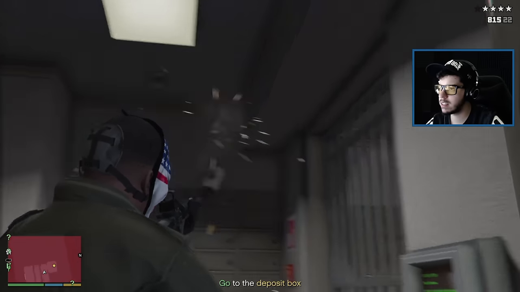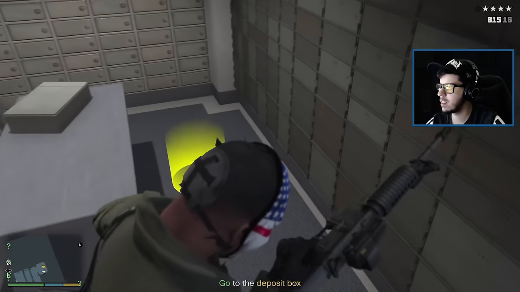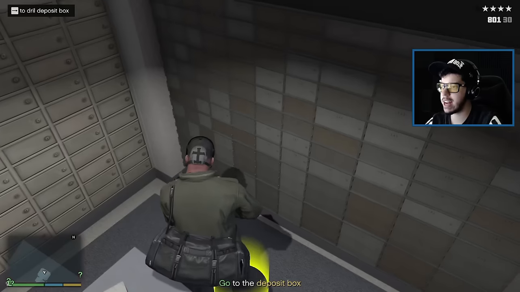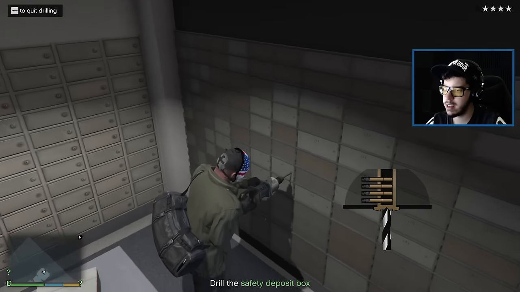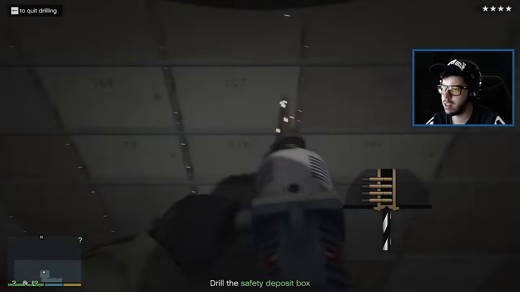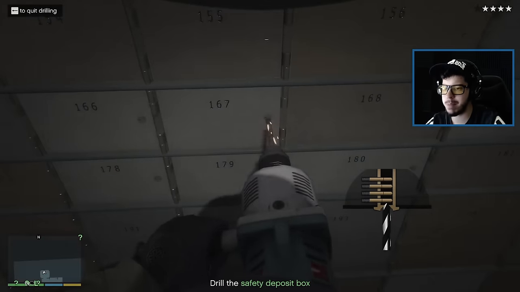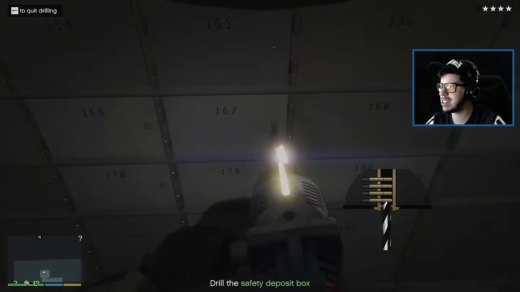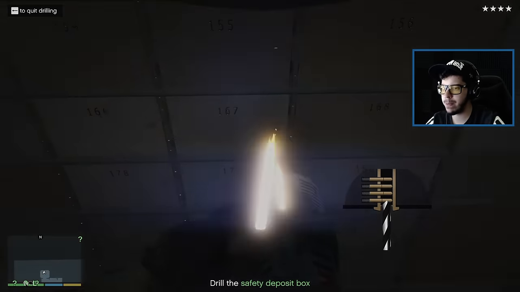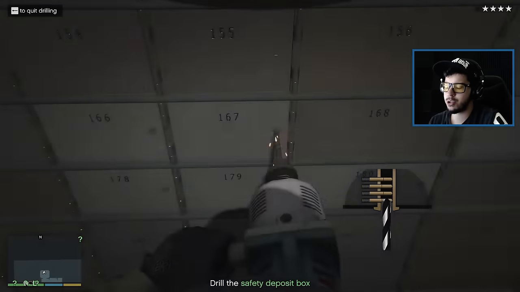Alright. Camera down. Moving through here. Alright, let's get through here. We gotta get drilling. Pull her drill out of her bag. And let's put a little force on it. There we go. Drill into the safety deposit box. Always lucky 167. Let's see what we got. It's possible we can get zero, right? This drill needs to work faster.